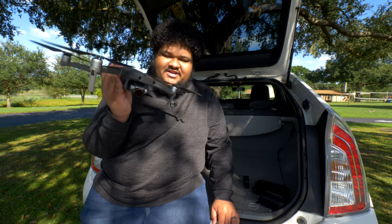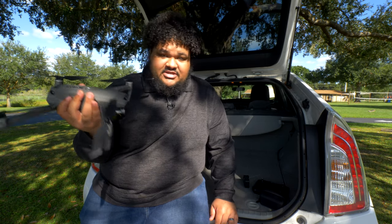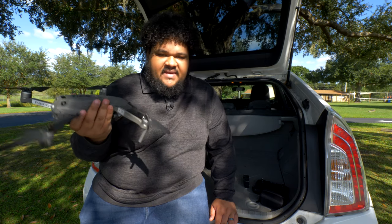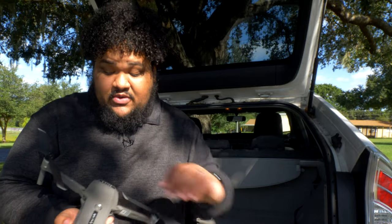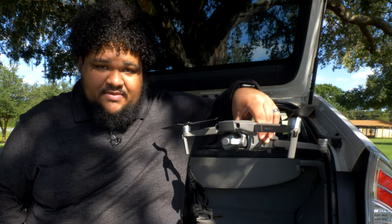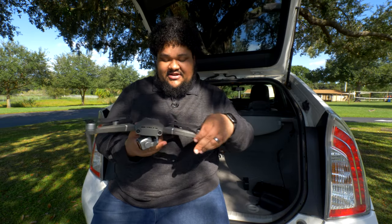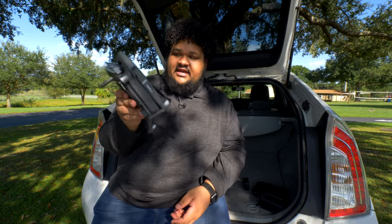The first drone I'm going to talk about is a cinematic drone. This is a drone normally used for filmmaking and can be used for real estate or even surveying. This is probably a very common one you've seen — this is called a DJI Mavic Pro 2, and it's a boss. I love this drone so much. When you think about it, the main difference from any other drone is that it's like the first time you opened a smartphone — it does everything for you. I can leave it hovering in the air and it just sits there; GPS will tell it to stay in the same place.